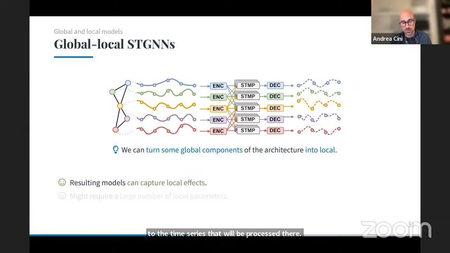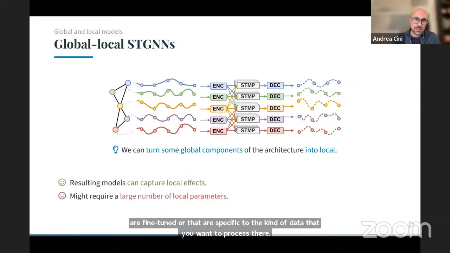Clearly, the resulting models would be able to capture these local effects much more easily. You can see this as similar to using a backbone model and having some layers that are fine-tuned or that are specific to the kind of data that you want to process there.